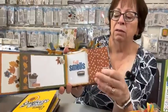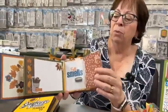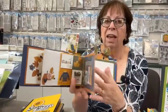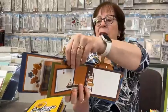So we're going to have a kit. Oops, one page fell out because it's not attached. We're going to have a Simple Stories class kit available, and as soon as we get the directions, Scary Stories. I don't remember the name of it. Scary Stories. Ooh, that's perfect.